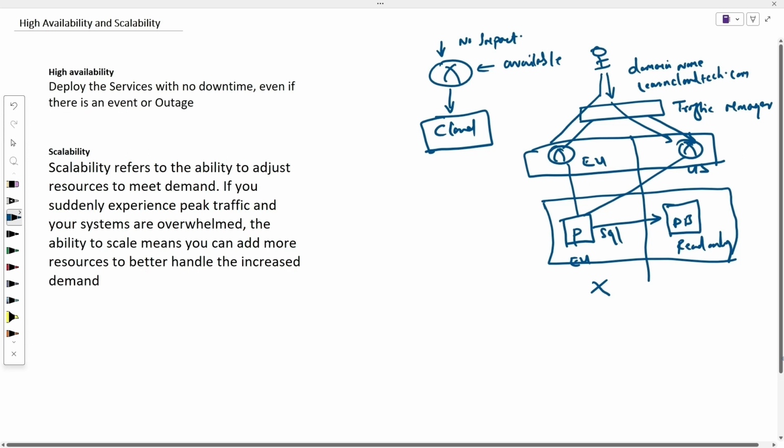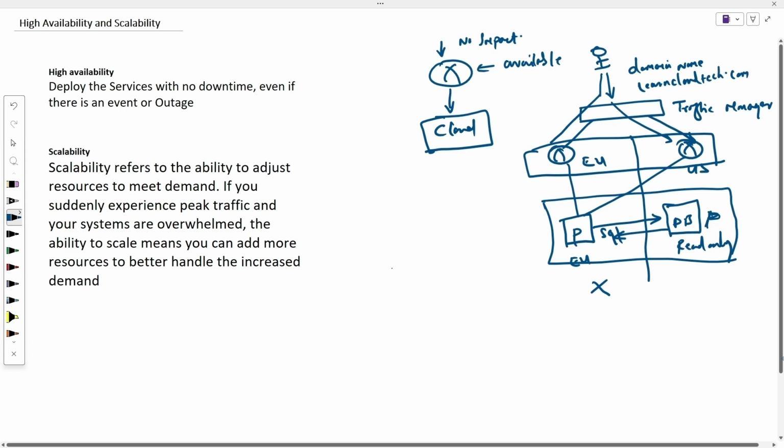Then this particular read-only copy can be made primary. Once the EU region comes back, we can fail back, and again the requests can be redirected via EU to the primary database. So this is how we can create high availability.